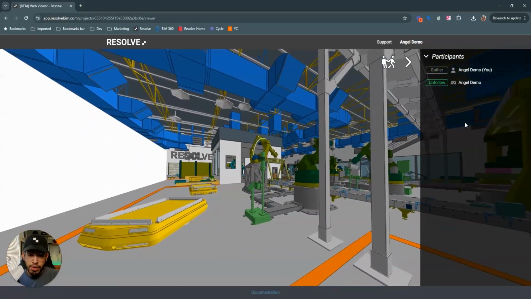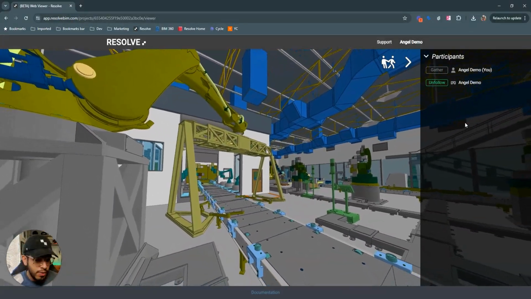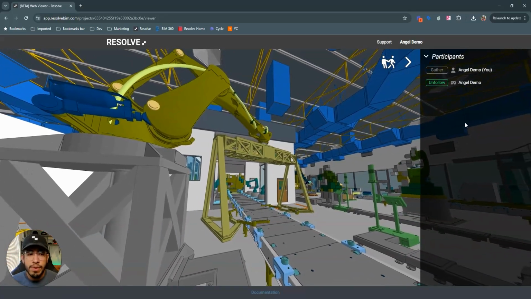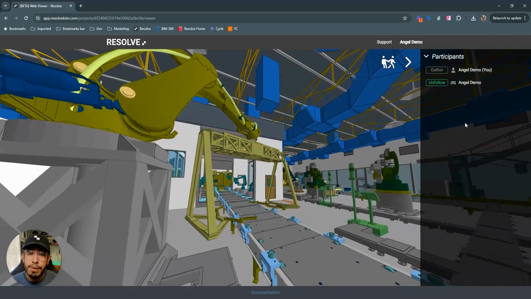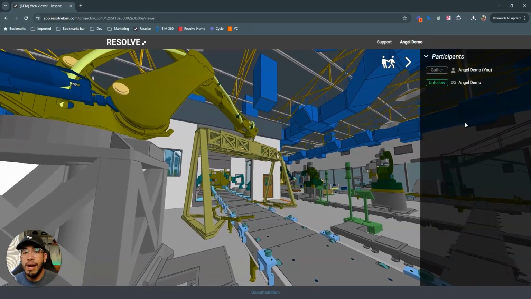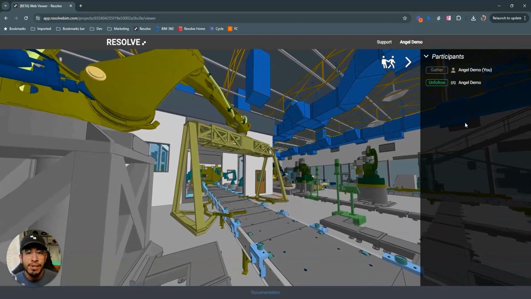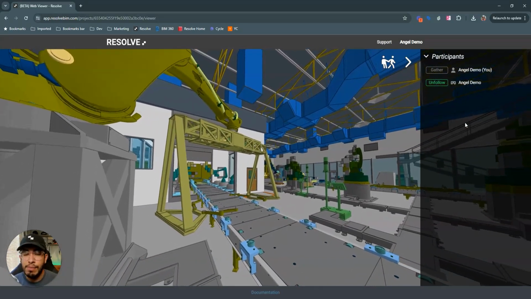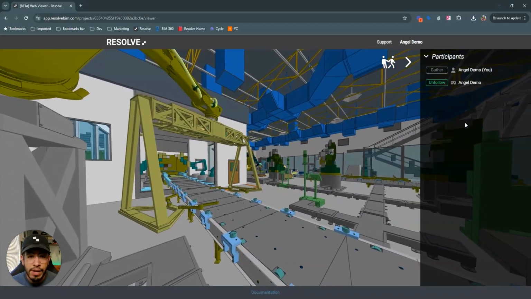And now if I press forward on my joystick and move around, I teleported somewhere else and the viewer went with me. So the initial use case that we're targeting with the Lightning Viewer is just making it a lot easier for you to follow people or allow other people to follow you without having to download any companion applications, not have to ask IT to allow installing of an exe. You just send them a link and they'll be able to follow you if you launch it in VR, and they're able to launch the model in their browser.